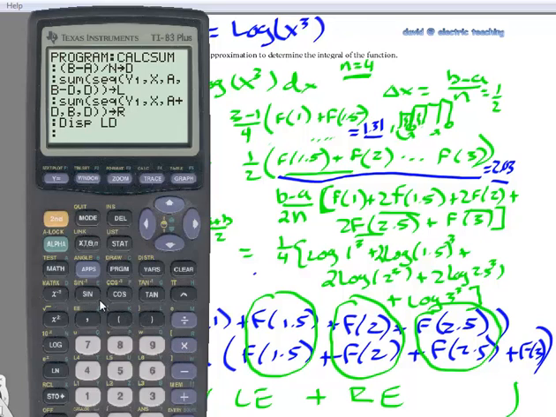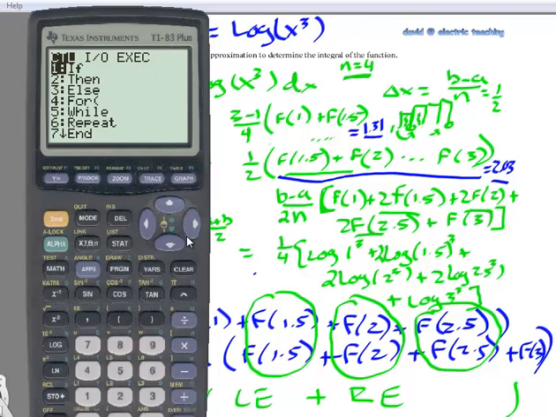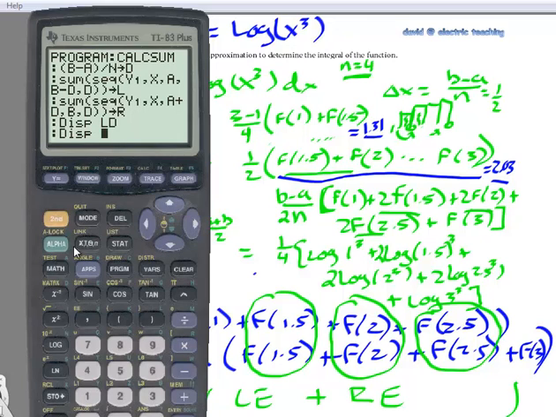I'm also going to go to program, right arrow, display, and display the right end sum, alpha R, times the delta. Hopefully you're anticipating times D because you're starting to make sense of this. Now let's run the program. We found earlier, see my numbers right here, 1.13 and 2.03. Those were the left end and right end approximations. So if I run the program, here's how we run it. You quit the program, that's second quit.